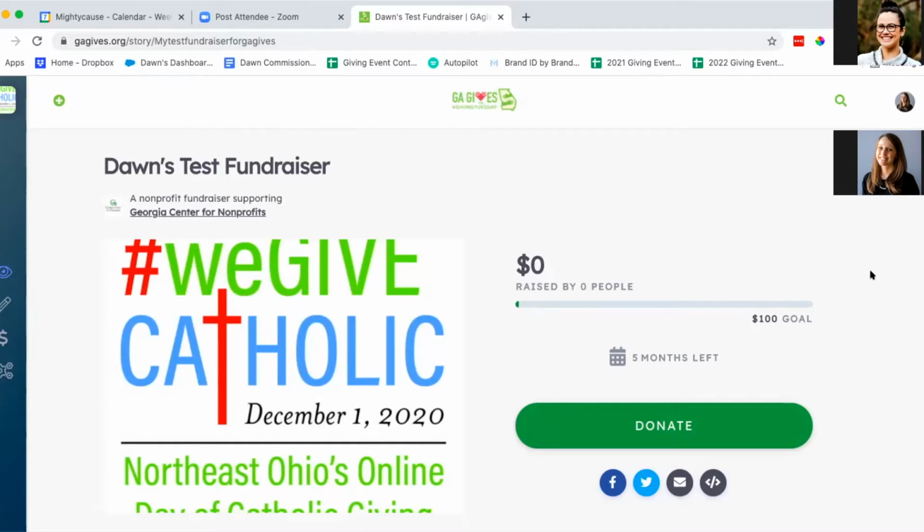If you try to publish too early, the site will let you know you still need to fill out your goal and the duration, or you need to add a title, or you need to add an image and a title. So the site will let you know what exactly is still missing before you can publish. And then, like you saw, as soon as you fill out everything that needs to be filled out, it will automatically prompt you to publish. And then you can do that.